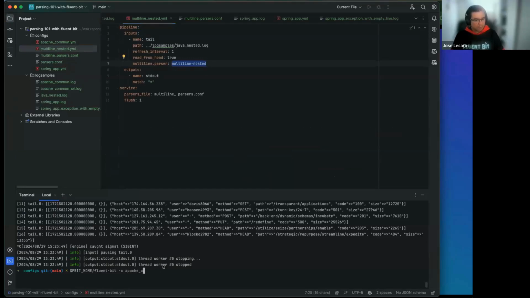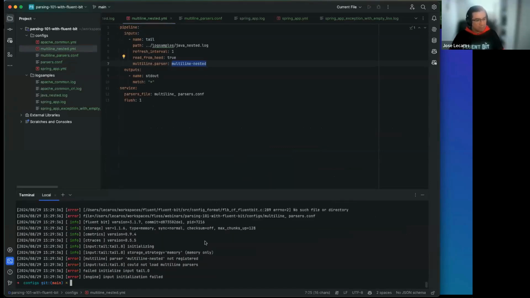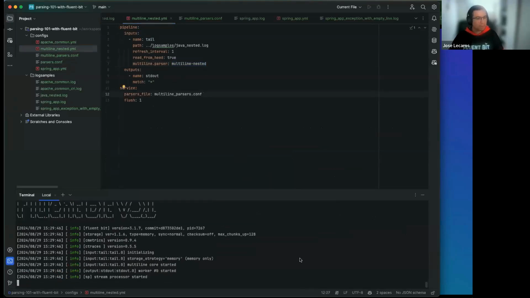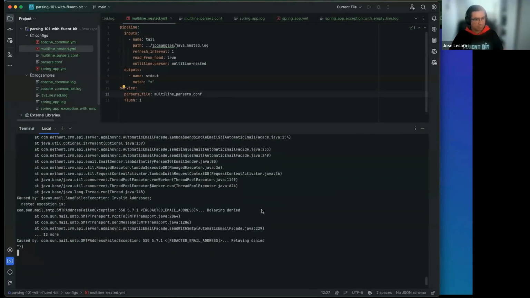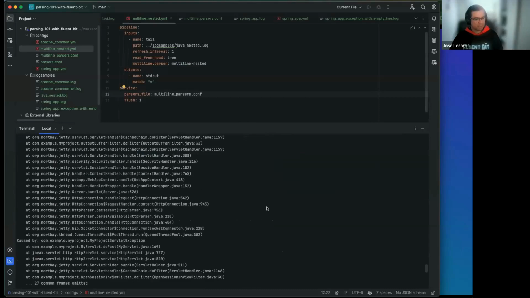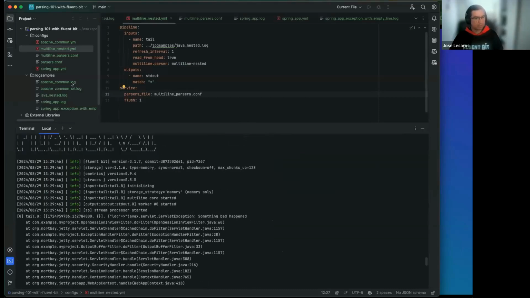If we run this configuration against the well-known Java multi-line format, multi-line nest not registered. Multi-line parsers. Okay, so if we run it to the well-known format, this is going to work, right?